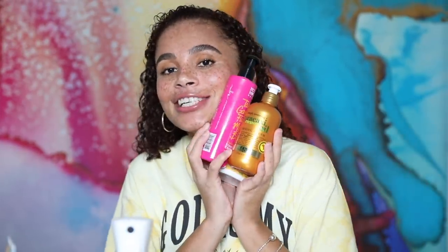First things first, I go in with a leave-in conditioner. To me this is the most important step because I want to make sure my hair is super moisturized. Because of that, I always gravitate towards products that have a water bias and not an oil bias, because an oil bias will weigh my hair down. A water bias distributes the product evenly, gives me all the moisture I need, and I don't have to worry about laddering the product on.